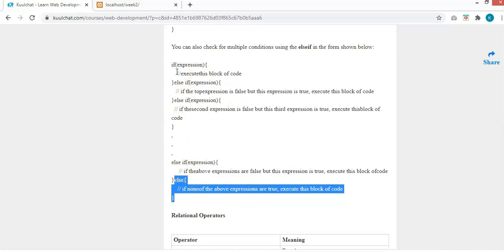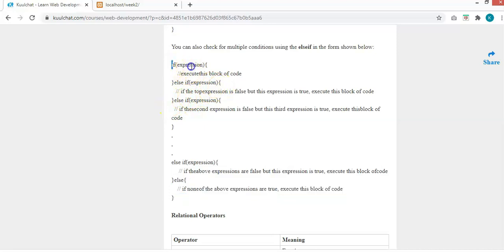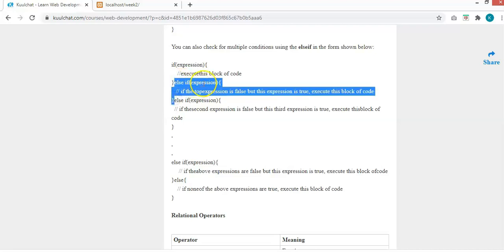Then you write whatever you want to perform in your curly brackets. The first one is going to be if. If the first condition is true, whatever you put here will be executed. If it is not true, it moves on to the next else if. You check if it is true, and whatever you put in your curly brackets will be executed. If the second is not true, it moves on to the third, and so on.